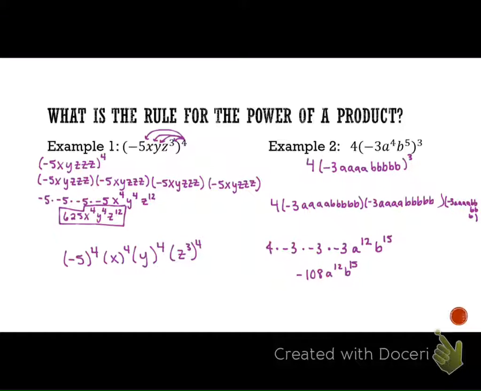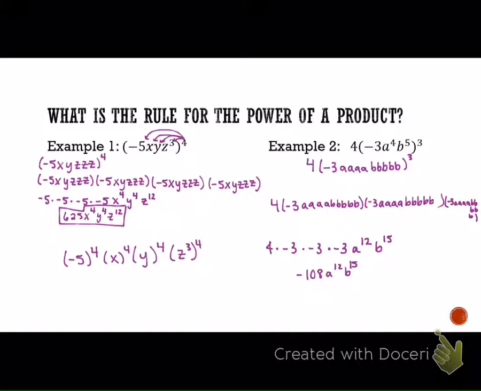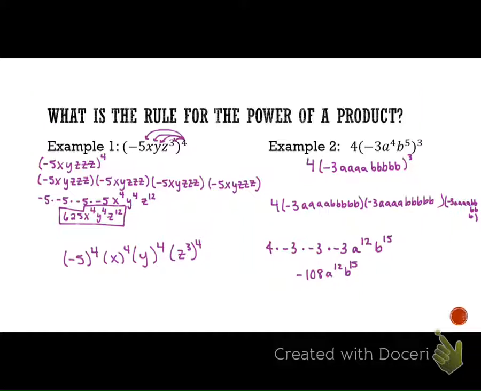So if you type it in, you always need to put parentheses around the integer numbers. Do not forget the parentheses. If you go to type it in your calculator, you need the parentheses as well. So if you do parenthesis, negative 5, parenthesis to the 4th power, it will give you 625.